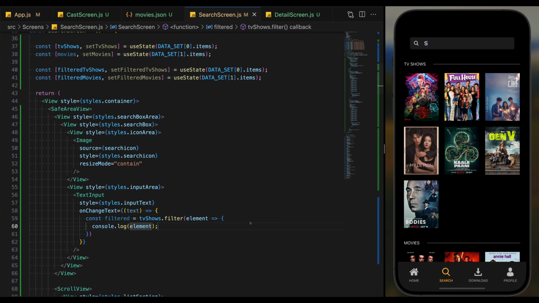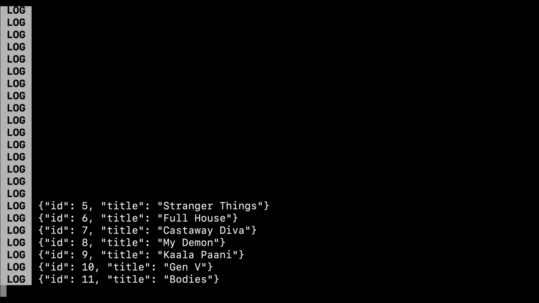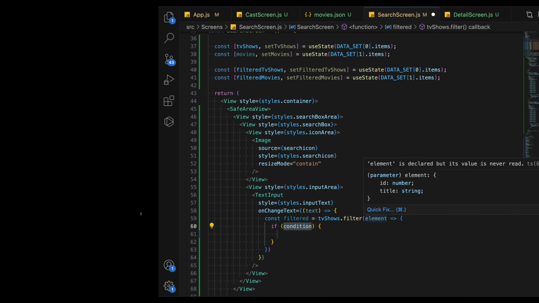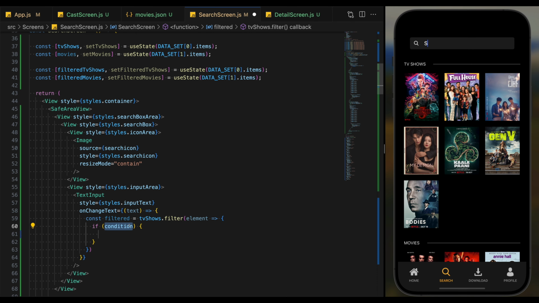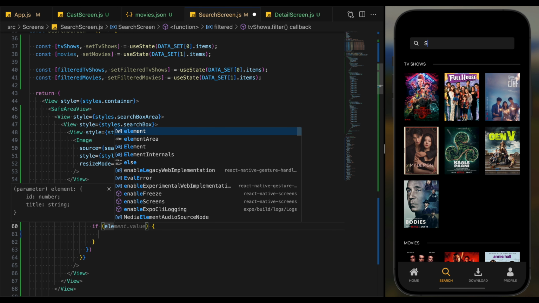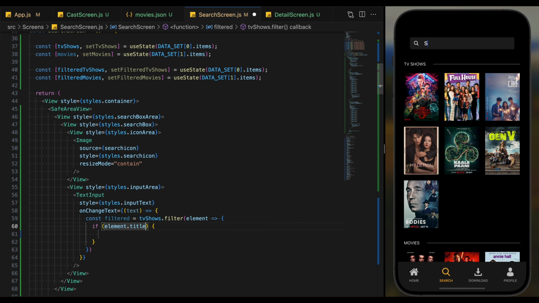All right. So we need to lowercase the title, right? So we can lowercase that by adding element.title.